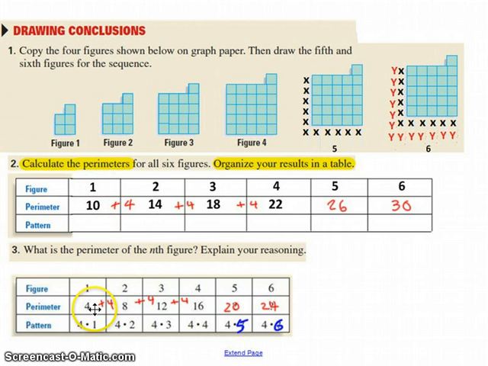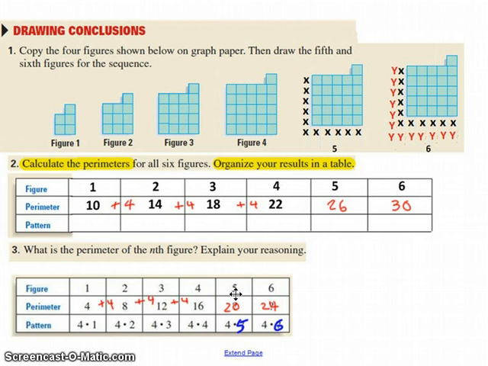Because before it was 4 divided by 1 is 4, 8 divided by 2 is 4, 12 divided by 3 is 4, 16 divided by 4 was 4. No matter what, it was really just 4 times the stage. Well, that's not true here. 10 divided by 1 is 10. 14 divided by 2 is 7, not the same number, so this is not looking good. 18 divided by 3 is 6. Okay, we're clearly off. If we want to keep going, 22 divided by 4, that's not even a whole number, it's 5.5. So we've got to do something different here.